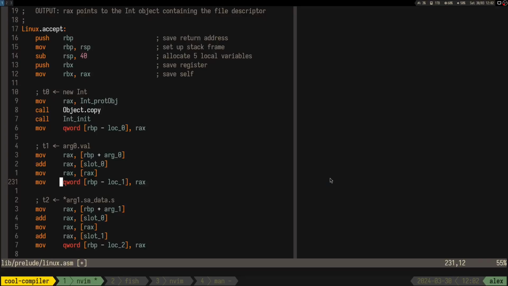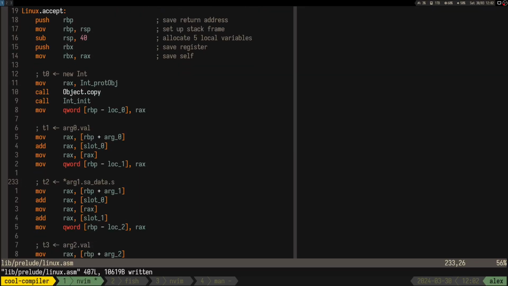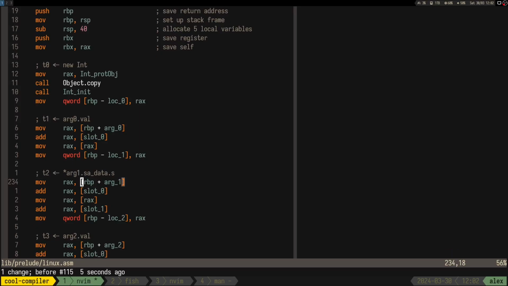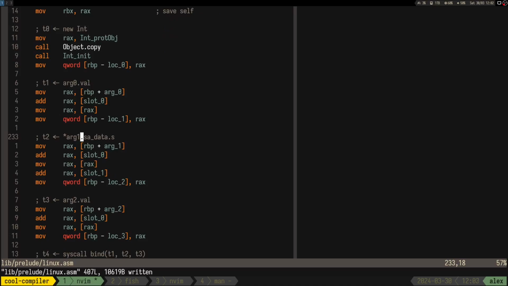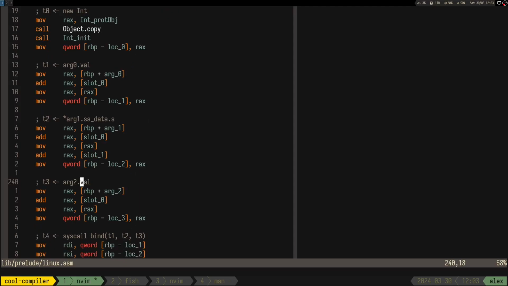I guess we want to pass in S data somehow, but we cannot really pass S data. We need to pass S again. That's the only way to do it. Even though it doesn't make sense, we need to pass in the pointer to S, I guess. Probably.